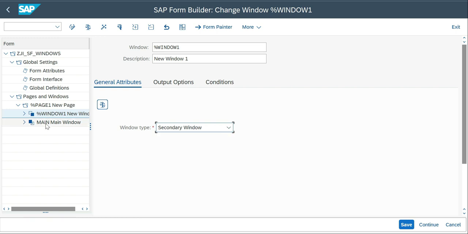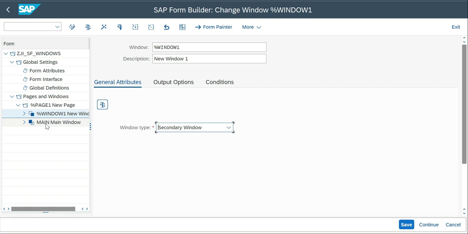Other than that, if it is a fixed one, like header information, which is not dynamic, it could be a sales order header number, sales order type, what is the value of it, and some relevant information that I'm going to keep in a particular place, then the secondary window works. For that you don't want to use a main window. Mostly the main window is used for item and transaction data.